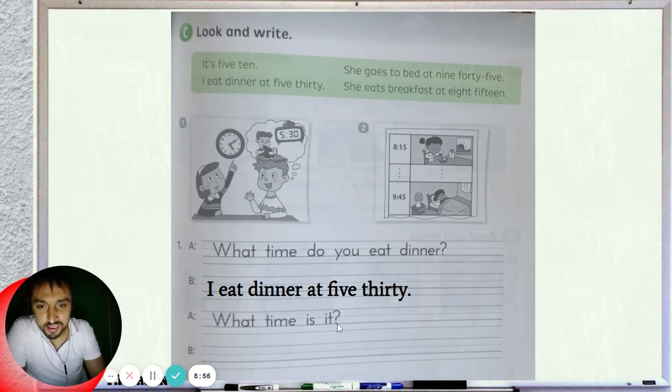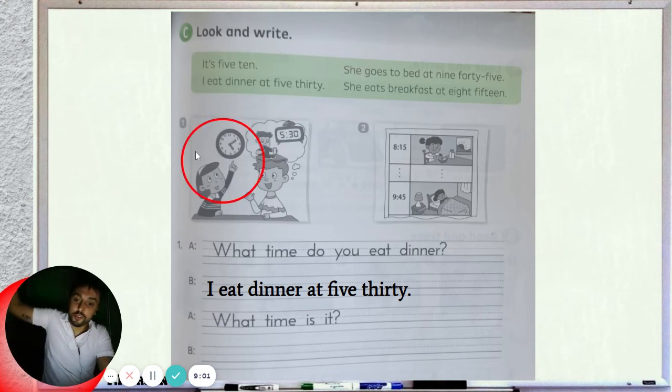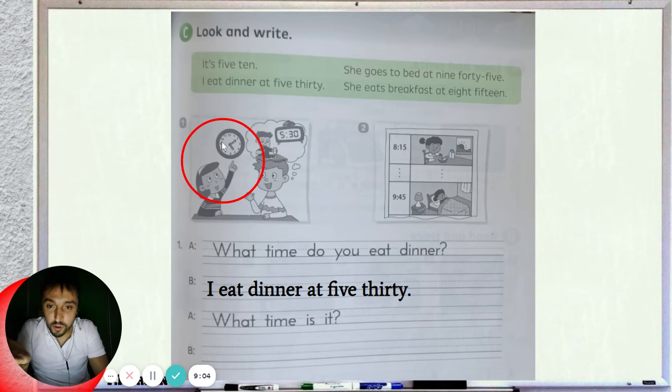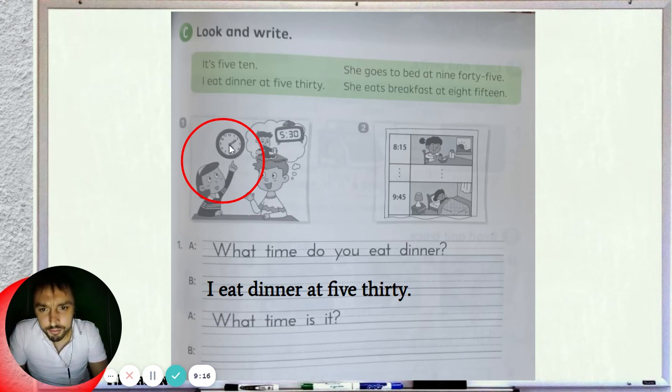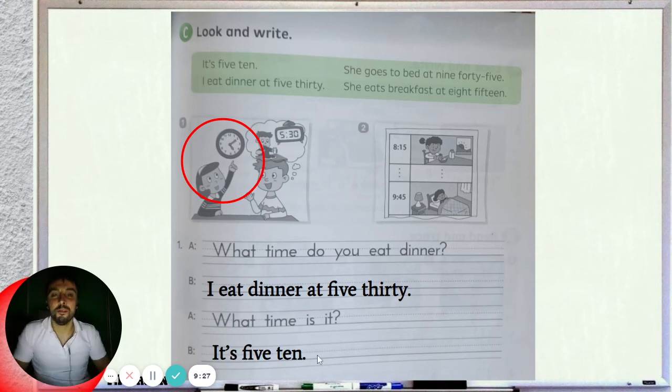What time is it? Okay, so now she's here. She's pointing at the clock. She's saying, what time is it? So let's look. Oh, okay, so I think small hand is at 5. Big hand's at 2. So that'd be, it's 5:10. Where is it? It's 5:10, and that's your answer. Very good. Okay, so can you do number 2 by yourself?